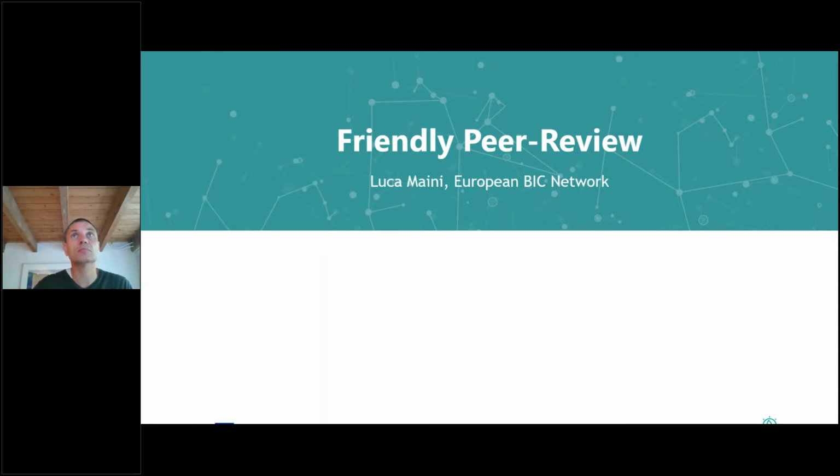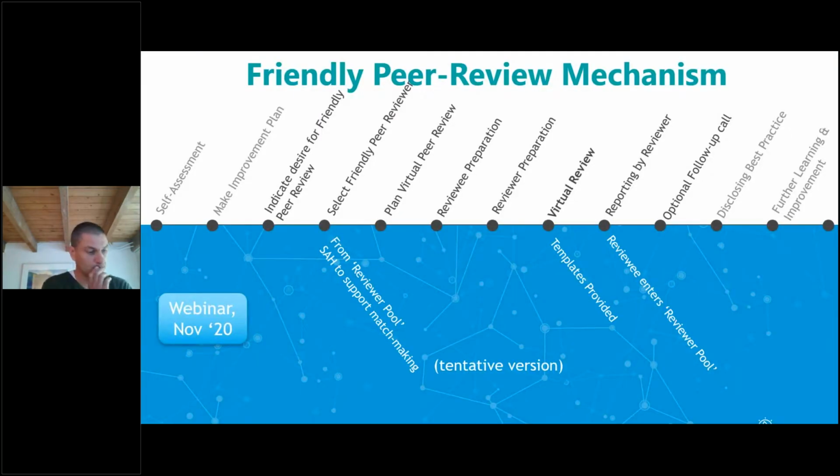And today I would like to give you a first overview of the friendly peer review mechanism and the idea behind it. We believe that the friendly peer review mechanism aligns very much with the agenda of Work Package 4, and it looks at the continuous improvement of the digital innovation hubs. The mechanism itself aims to promote greater collaboration and foster cross-fertilization of initiatives. It aims to enhance the quality and the validity of the innovation services maturity model. And lastly, the mechanism will help the SmartAgriHubs projects to identify best practices, share know-how, and methodologies.